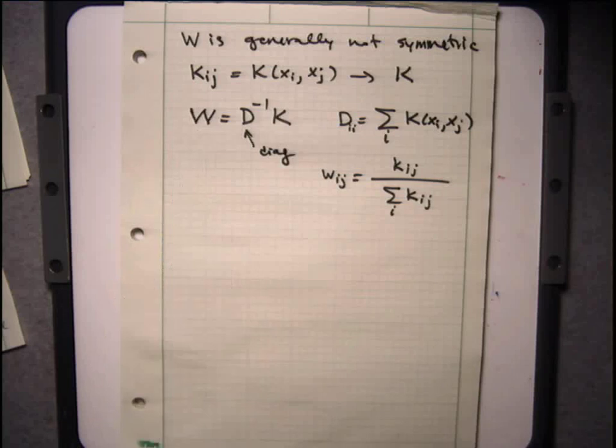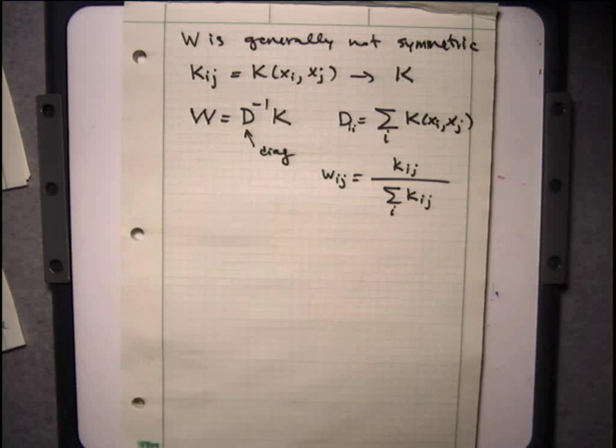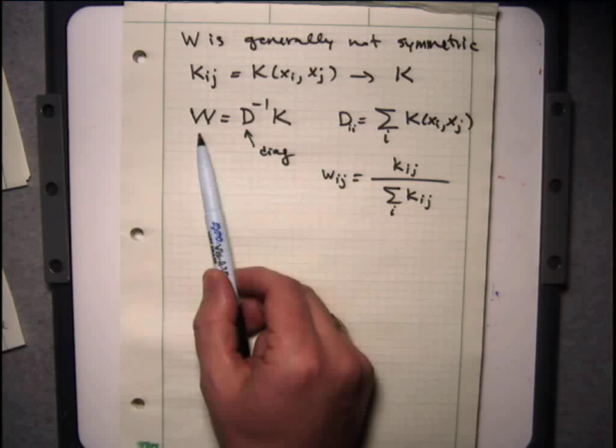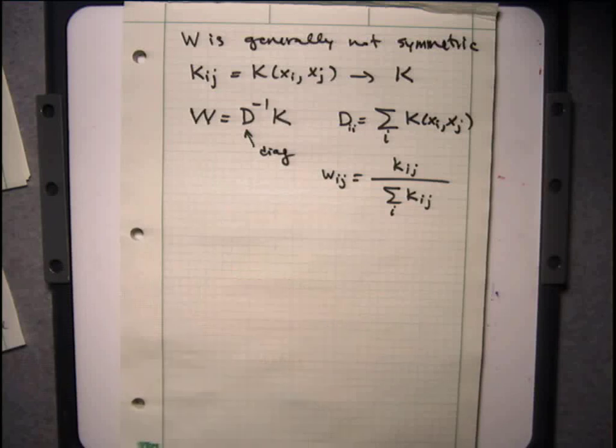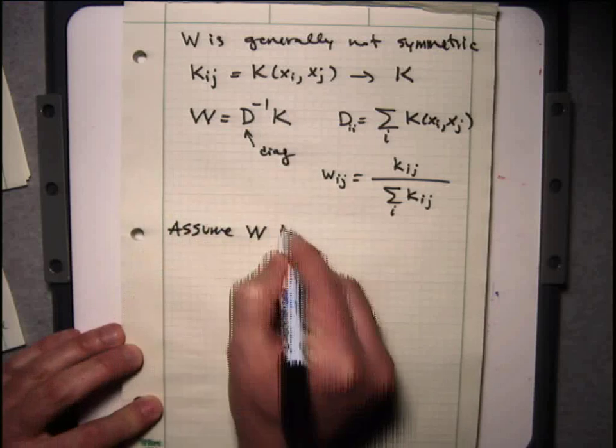However, it turns out that the elements along the diagonal of D are not that different from each other. So when you normalize, even though technically speaking you don't get exactly a symmetric matrix W, you get something awfully close. There are technical results, which I'm not going to show you, about how close they are. But trust me, they're close enough that we can just assume W is symmetric and move on. And that's what I'm going to do. So we're going to assume W is symmetric.